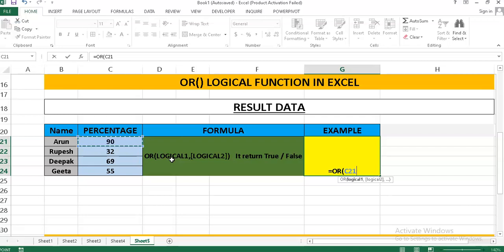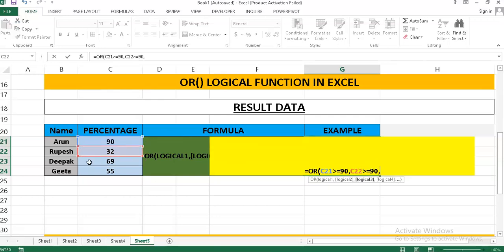The value contains 90, greater than or equal to 90, comma, the next cell, greater than or equal to 90, comma, the next cell, that is the 69 value, greater than or equal to 90, comma, the next value 55, or cell C24, greater than or equal to 90.